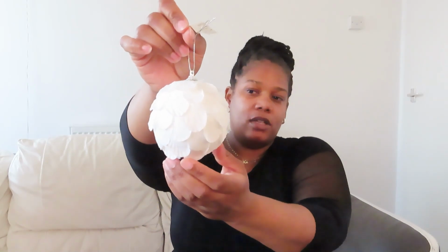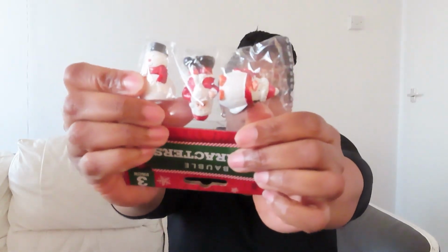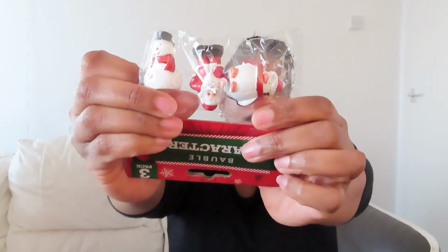And I picked up this little artichoke ball thing, and that was a good buy as well. This was £1.50, which I thought was quite nice to put on your tree. So yeah, picked up this as well. And I also picked up these Christmas character things. You get a Father Christmas in this one, a snowman and a penguin. Well, Father Christmas is a bit upside down, but I'm just showing you. You get a pack of three and this is £1. So I picked up that.